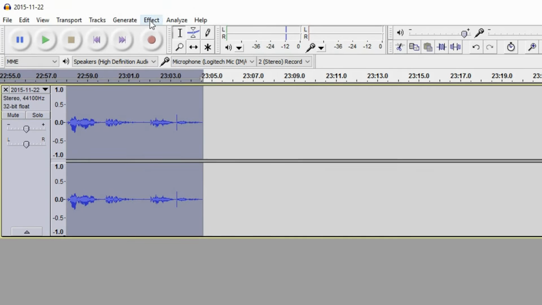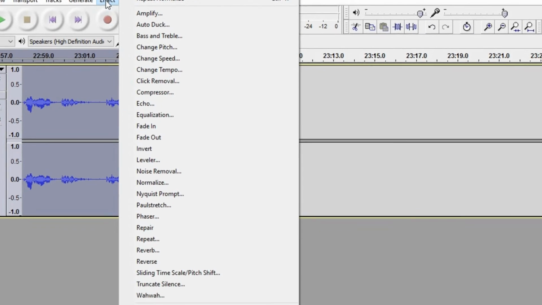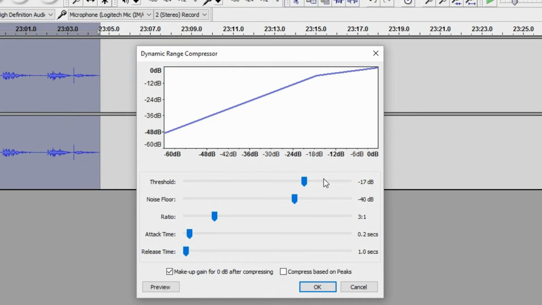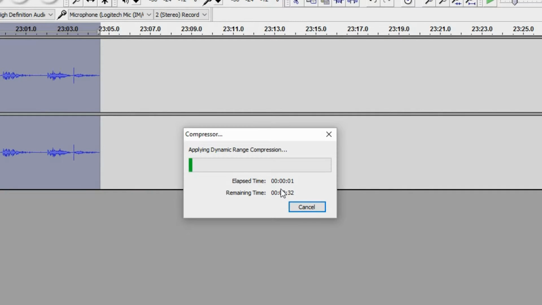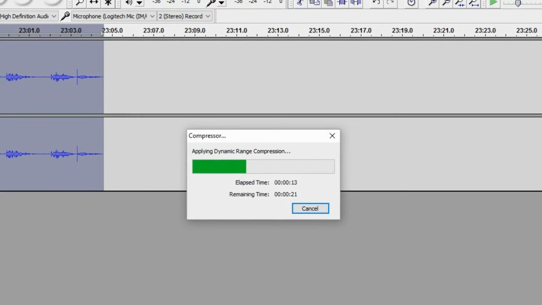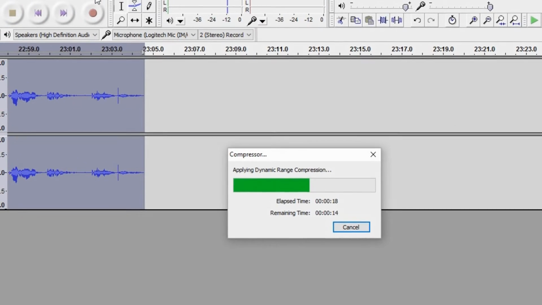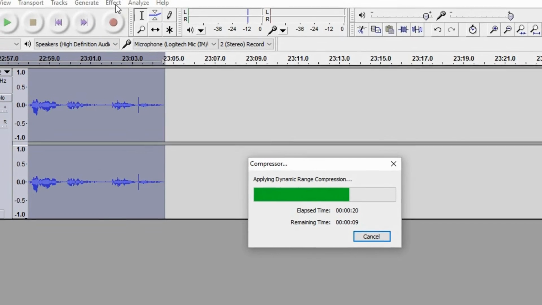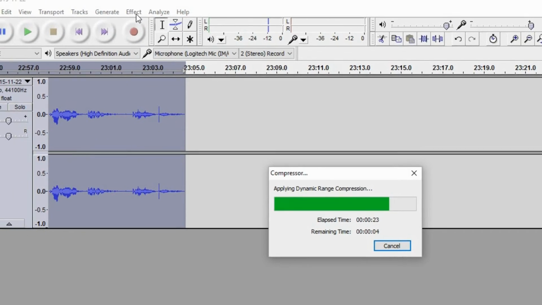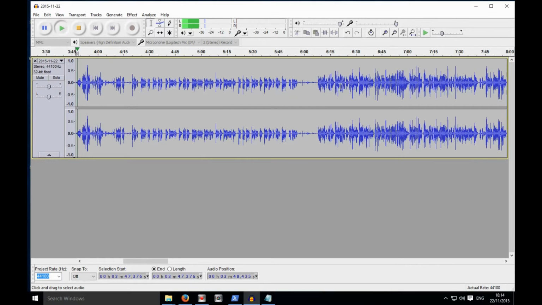The next filter you want to run is the compressor. Now this is not like equalize at all. It basically adjusts the gain dynamically. The default settings are great for spoken audio, but as you can see, we've tweaked a little bit here, which is basically based on our room and the actual equipment that we're using to record for best effect. So the default settings will work. You want to run this filter before you actually start applying the amplify effect, because it's going to fix the gain and prevent any clipping.